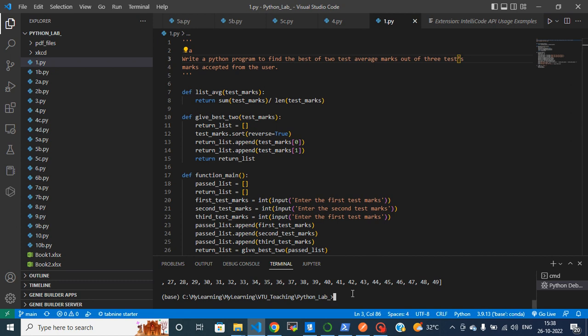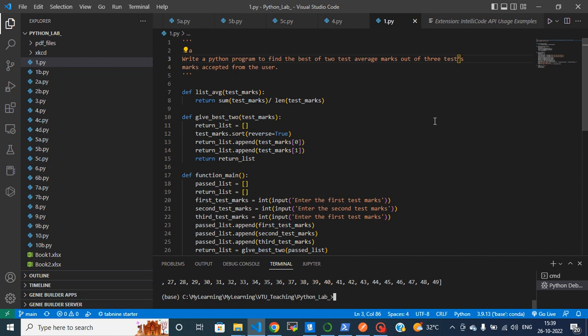So I'll just say here, if the student has scored 25, let's say 20 and 23, what is done is the center one is discarded, and the average of 25 and 23, that is 24, is taken as the average. Okay, I should not be using command prompt, but I'm just using it.